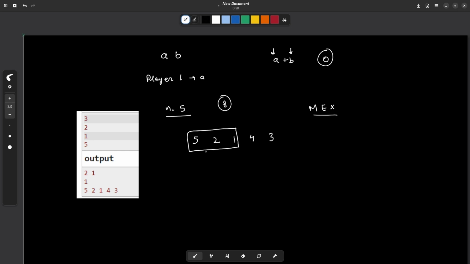So their MEX is 3, it is a prime number, so the first range is this one. Then we have this particular range, again the MEX is 3, again it is a prime number, and after that I'll have to take this particular range, MEX is 3, so till now I have found 3 ranges. Again this particular range has MEX 3, I have found 4 ranges.